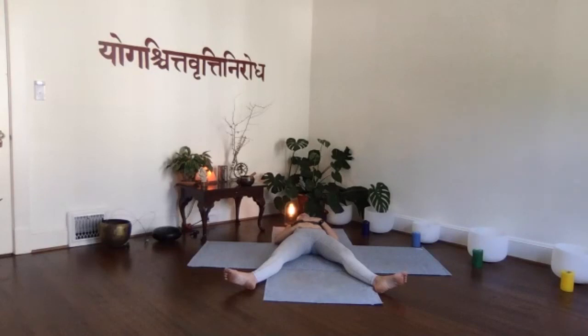The breath will always be with you as long as you are alive. Your heartbeat will always be with you as long as you're alive. And just tuning your awareness into this intelligence of your body. The notion that you don't have to think to have your heart beat. It will just do it.